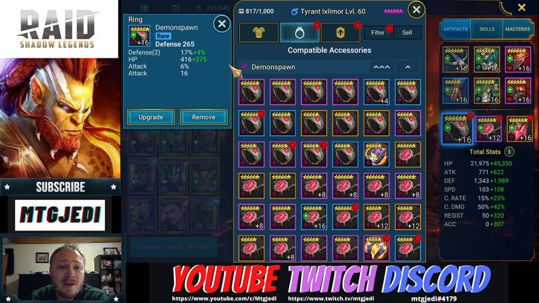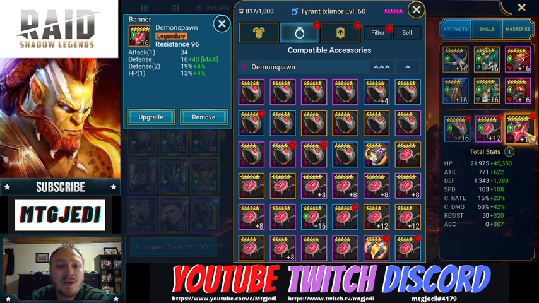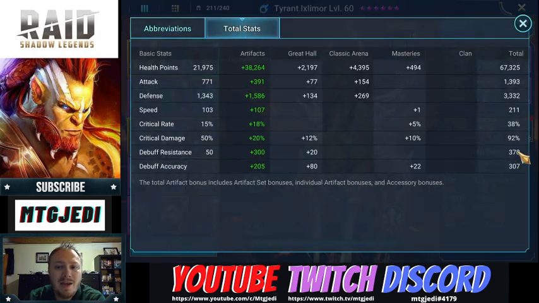It's okay. We don't even have HP percent on there. That's a pretty terrible ring. Resistance and accuracy on a defense amulet. Resistance on the banner. And it has some okay substats here as well. But have you noticed the key of Tyrant? The key with him is the resistance, guys.